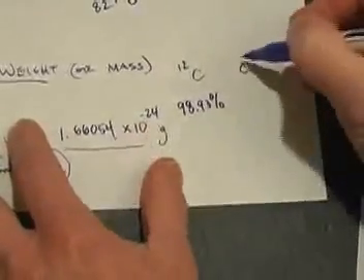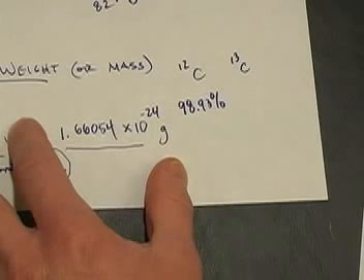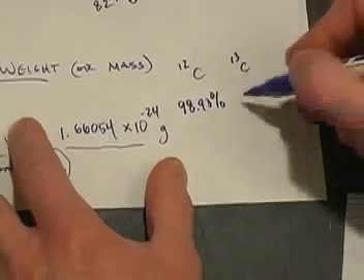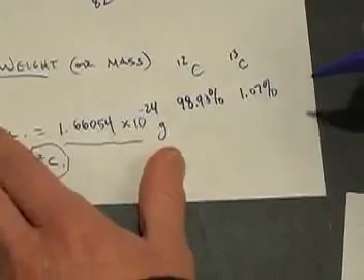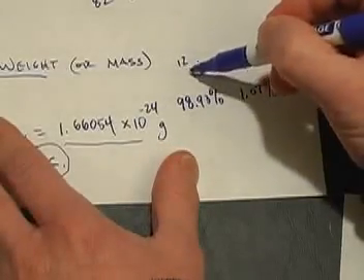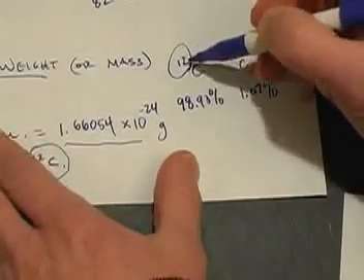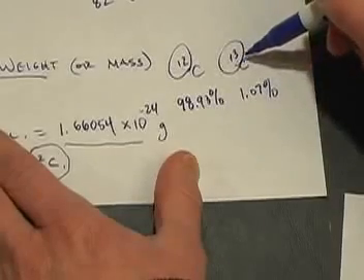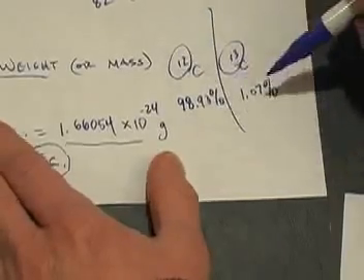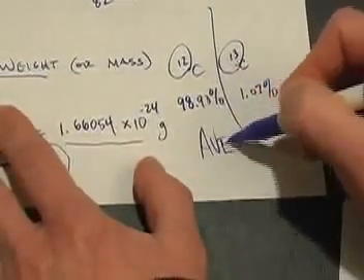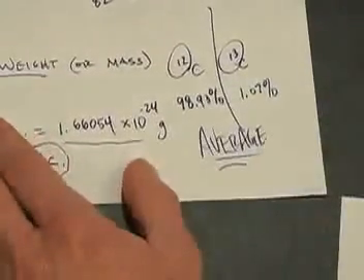Well, what's the rest? Well, it's carbon-13. Carbon-13 is made up of only 1.07%. Those are the two isotopes that make it together. So we can't say that the mass of a bunch of carbon would be 12 grams, or I'm sorry, 12 AMUs, and we can't say that it would be a mass of 13 AMUs. It's somewhere in between, because if we took a big lump, what we'd want to find is what's called the average atomic mass of a sample containing both of these.